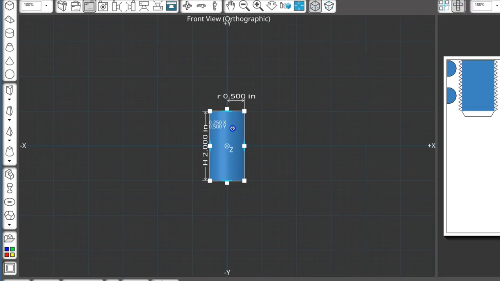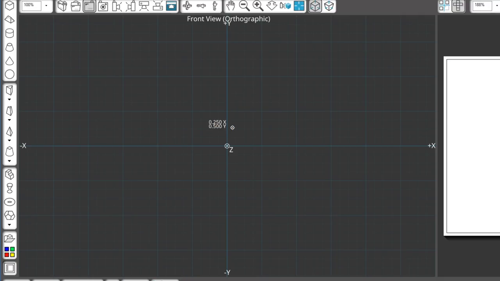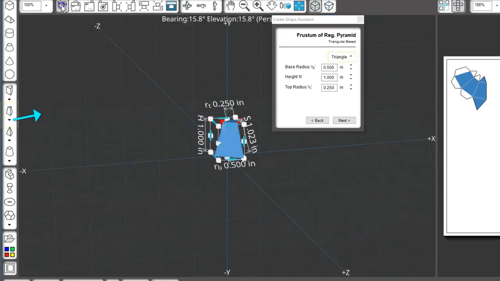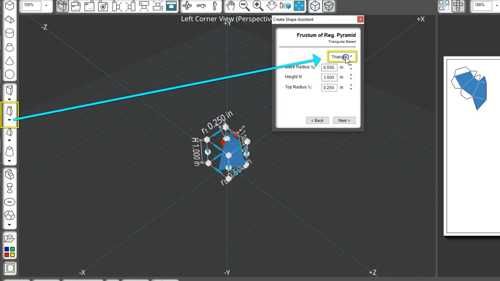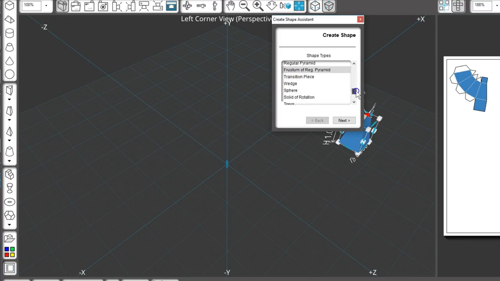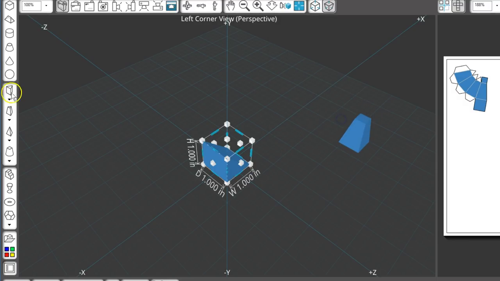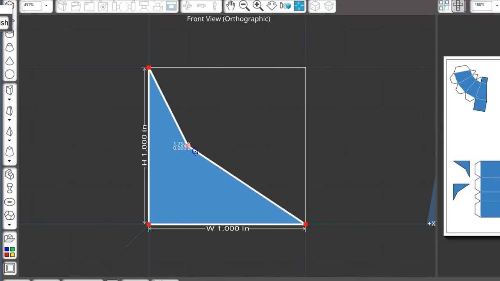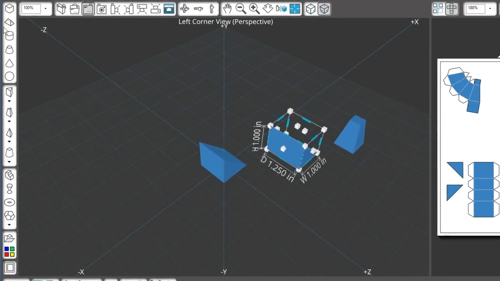Any shape with a drop-down arrow over on the left for shape choices also gives those options when drawing with the Shape Wizard. For the more complex shapes, like the irregular prism or solid of rotation, you may find it easier to draw the shape and manipulate it with the mouse rather than use the Shape Creation Wizard. But it's nice to have the option to create a shape either way.